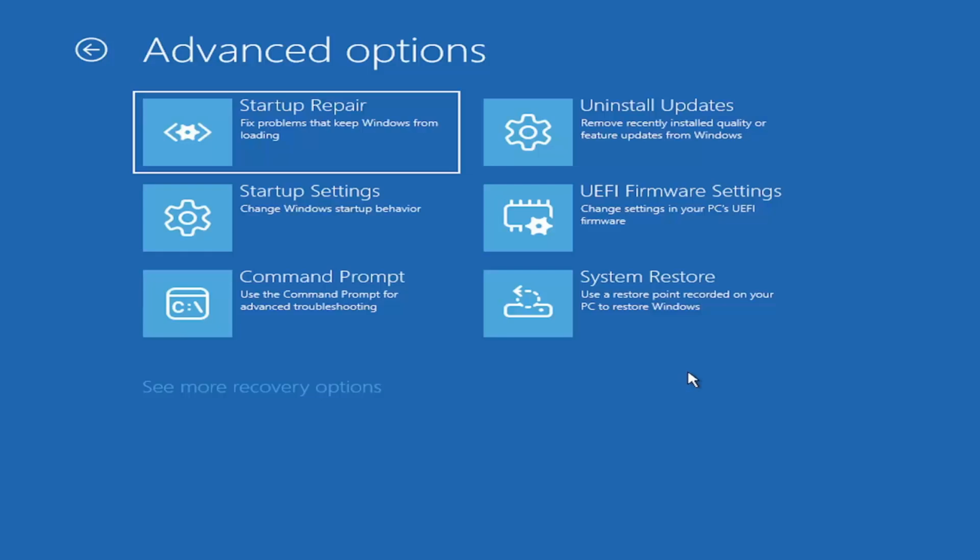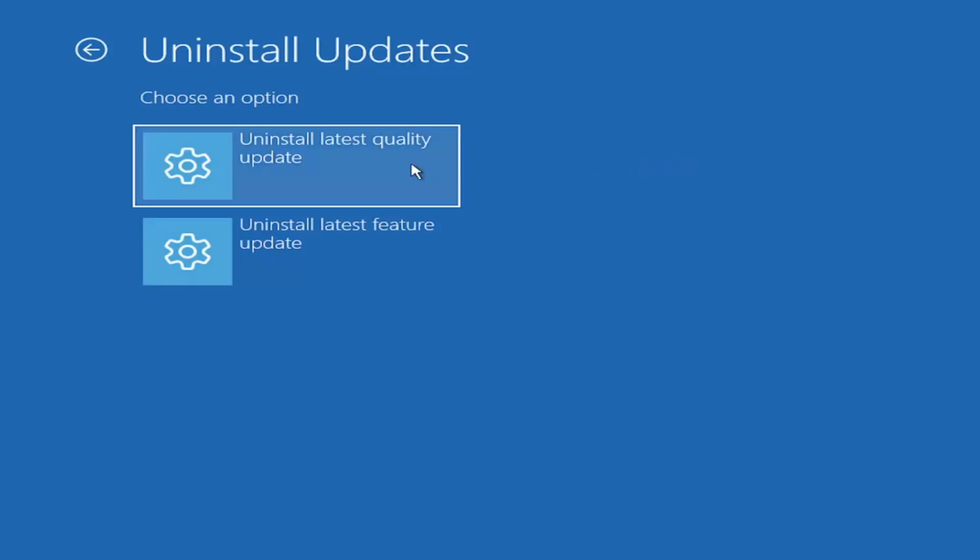Something else we can try here would be to uninstall updates, remove recently installed quality or feature updates from Windows. If you select that, you can uninstall the latest quality updates, which generally are the more day-to-day updates. Feature updates are the less regularly released ones, like the big ones. I would equate it to service packs in Windows 7, Windows Vista and Windows XP. So larger updates that occur once or twice a year at most. And the quality updates are more just a regular update. It'll take longer if you're going to uninstall the latest feature update versus quality update, and maybe you don't need to go back that far. So just giving you guys a couple pointers with that.